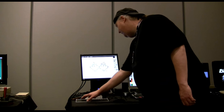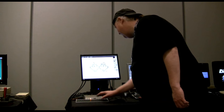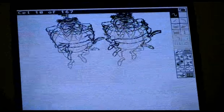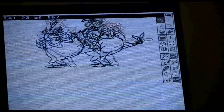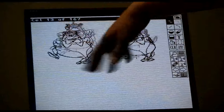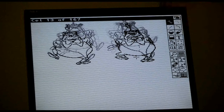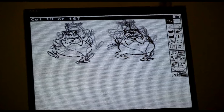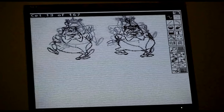So of course this does the standard keyboard shortcuts. You know, the onion skinning and all that, so you can see the previous frames, and you can go back and forth and see where you were. So it's kind of fun. I show the kids how to make a ball bounce across the screen and squash, which is one of the demos they used to show back in the day. You see a lot of videos on YouTube of that when they demonstrated the software.